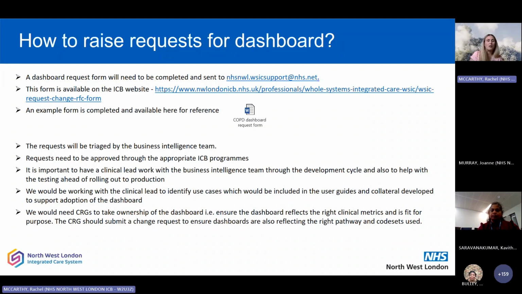Now, the first thing that happens is our business intelligence team, our senior management team in BI, will triage that request to ensure, one, we've got the information required to really understand what the request is, and to understand, is it possible? Do we have the right information, the right data? So going back to that life cycle I showed earlier, we've got to think about what data we want to bring in. Is that the right data? Does it have a use case? And when we're thinking about that, if we have a request and it has a use case and the data's not there, there is a process to follow to bring in new data.